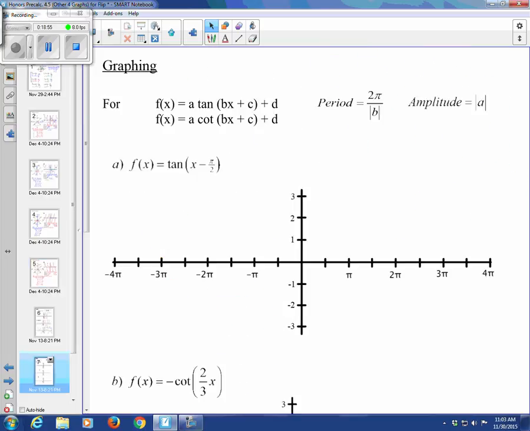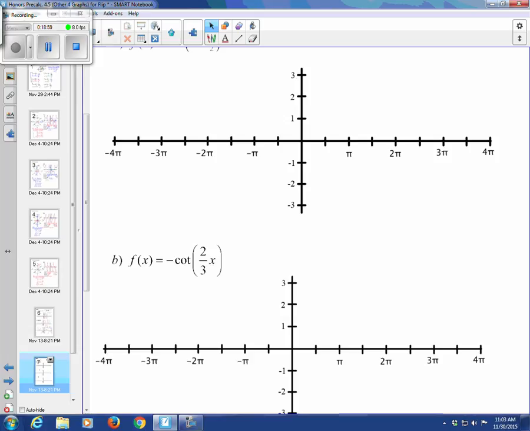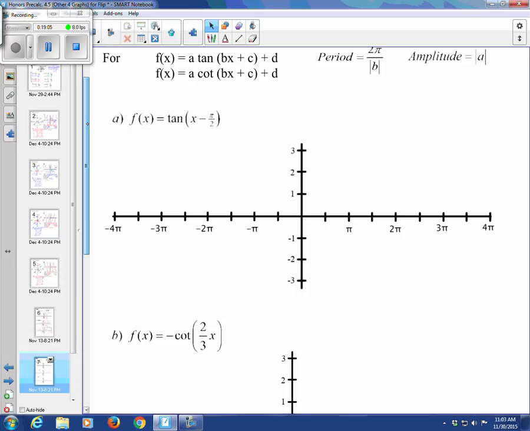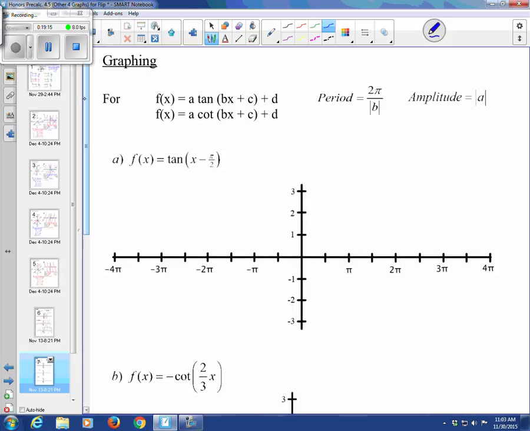So right here, why don't we take a look at just this first one, and then I'll let you guys go ahead and graph the other two. So right here, we're seeing the graph of tan. We're seeing all the same transformations for tan and cotan that we saw for sine and cosine and secant and cosecant. So that means that multiplication inside is going to affect the period.